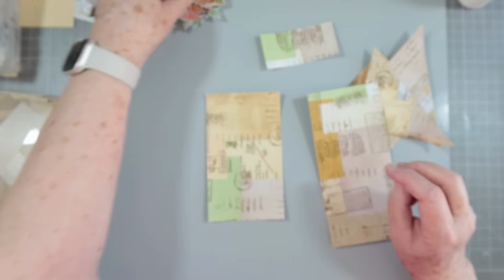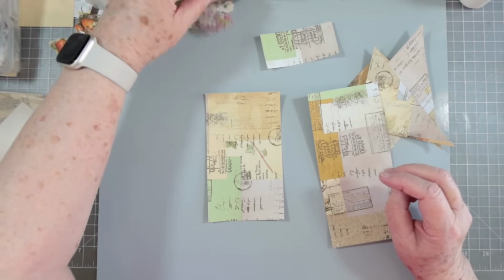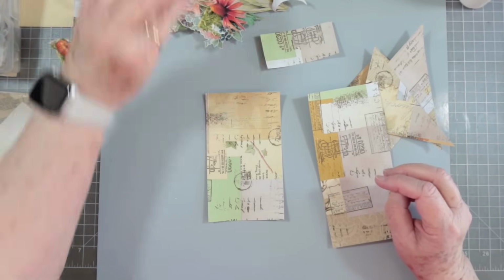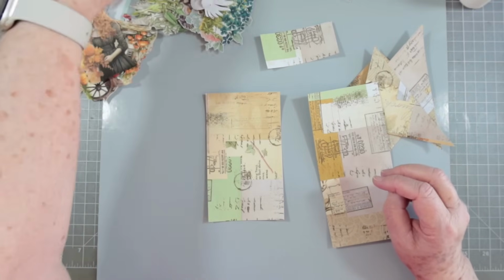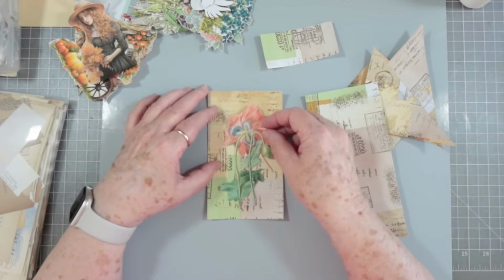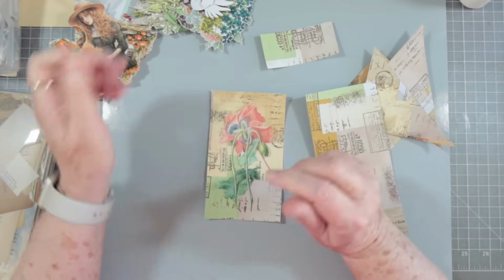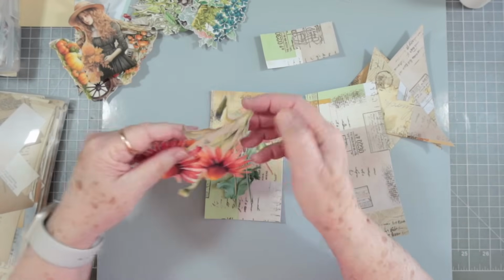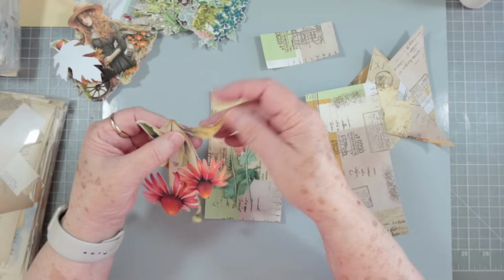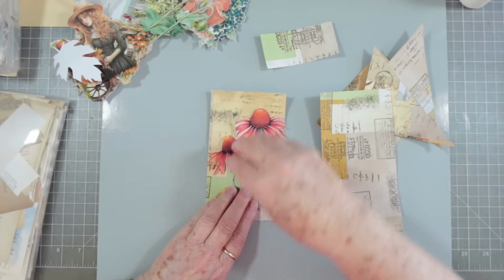Alright. Now we're going. So let's do some decorating. Now I've got different flowers here that I've just pulled out of my stash. I've got the lady. There's a flower that's already cut. I've got some birds, some labels. So I'm going to see what we want to put on here. This poor old flower has been stuck in and out of a bag so many times, it's about ready to break. And I think I'm actually going to put that on there.